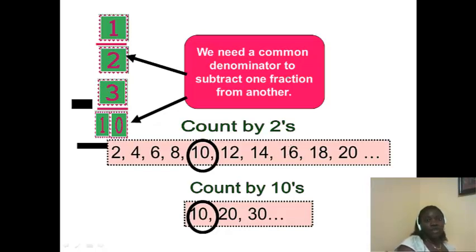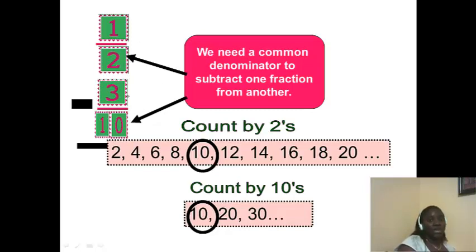Okay, here's another example. This one is dealing with subtraction, but it's the same method for adding. Some people like to put it in this way because you are used to adding and subtracting vertically. So there's nothing wrong with that. So here we have 1/2 minus 3/10. Once again, these two are not the same denominator. That means they are different sizes. They're not cut the same way. So we need to find their LCM, their least common multiple, so that we can cut them the same way.